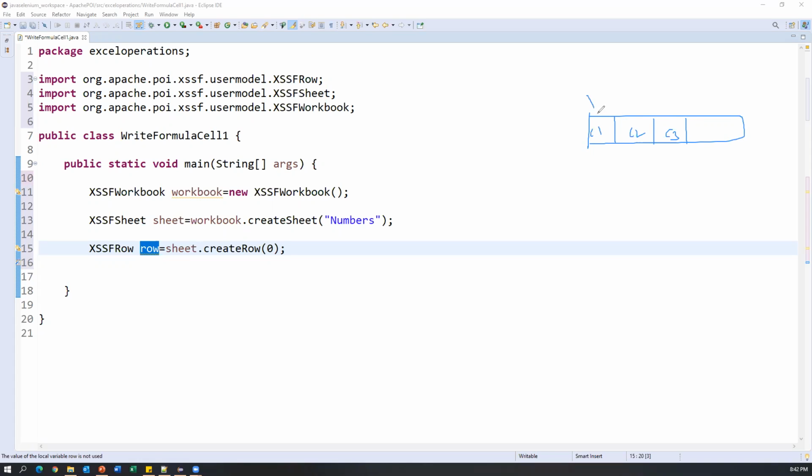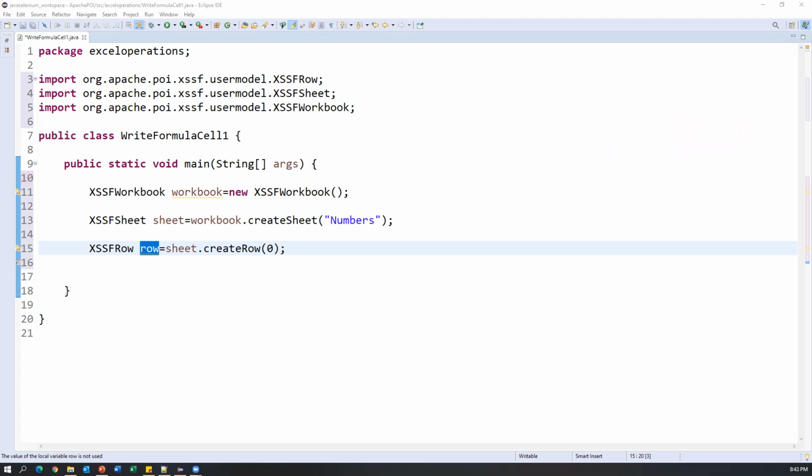And once I set the data in these 3 cells, I'll perform some operation on these values, and the result I will put in the last cell. So in this particular cell, I'll apply the formula. So these 3 cells are C1, C2, C3. These are the normal cells I'll create. I'll update some number data. Now I'll do some operation on these values by using a formula. Then I'll update the last cell. Okay, this is a formula cell. The last cell is a formula cell. Everything is a new creation. Now we'll see how we can do that.